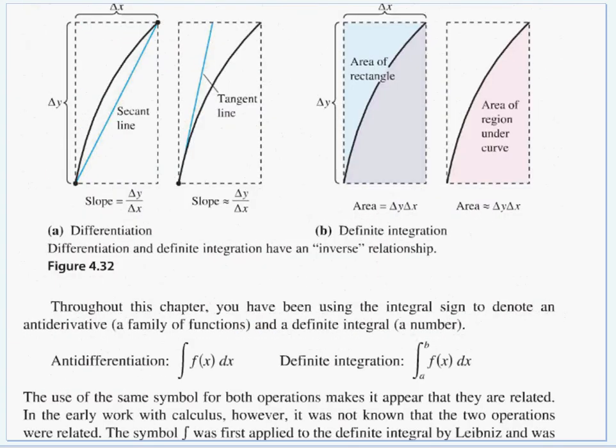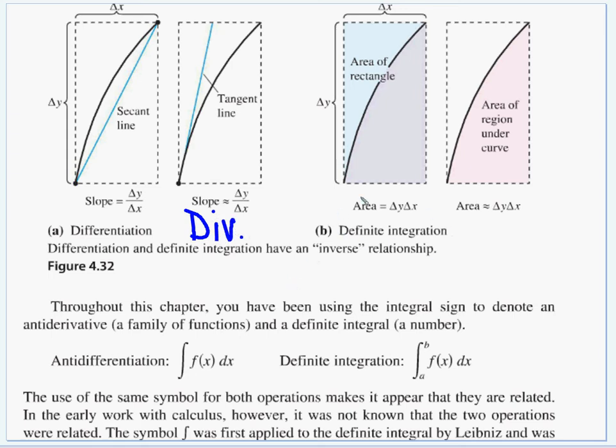Here we go. So on the left here, we've got this box, and we've got a secant line going through the box. If we go up this way, that is our change in the y value. And if we move across left to right, that is a change in the x value. So to find the slope of that secant line, we used change in y over change in x, delta y over delta x. So slope is about the same thing as delta y over delta x. And keep in mind, this is division.